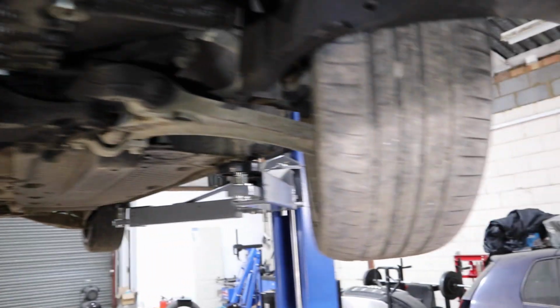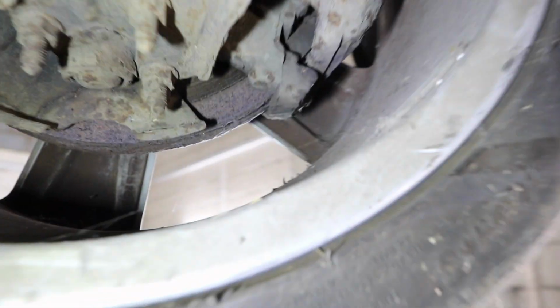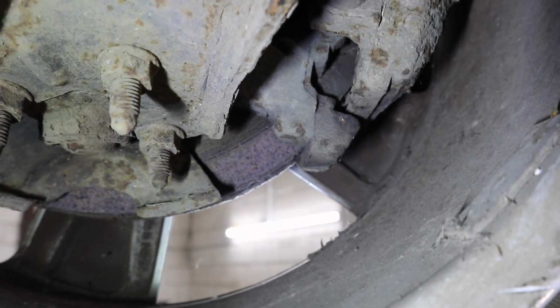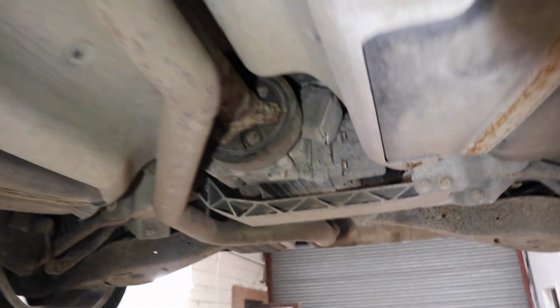So what I'm going to do now is just quickly go over the rest of the car, just so we can have a look. Discs are pretty knackered. Only about, you can see there, look, only about probably 60% of them have been actually used on the inside. Anyway, I did notice a CV boot gone on this side, look, as you can see there. So that's one thing. Again, the discs are knackered on the inside. What else have we got? Apart from just a lot of oil, I wonder if I'm going to have a problem with the rear diff again. Well, sorry, not the rear diff, the front diff. I hope not. I hope the four-wheel drive actually works on this, or I'll be very upset.